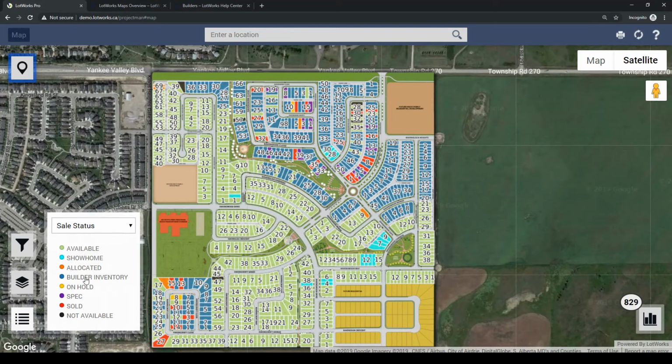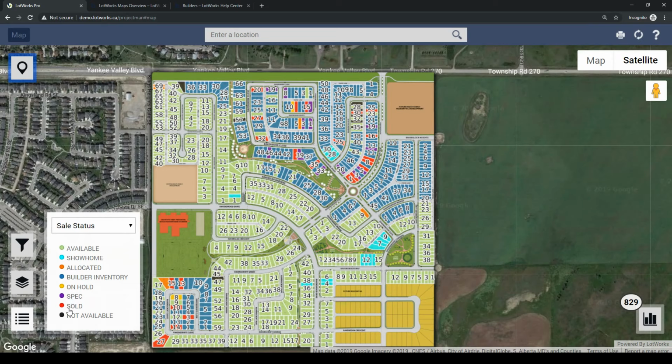Then you have builder inventory lots, which are lots that have been sold in bulk to specific builders. You have lots that have been requested to be on hold by builders. You have spec lots or quick possession lots. So these lots have been sold to builders and have a quick possession home on that lot, but not necessarily a third-party buyer yet.